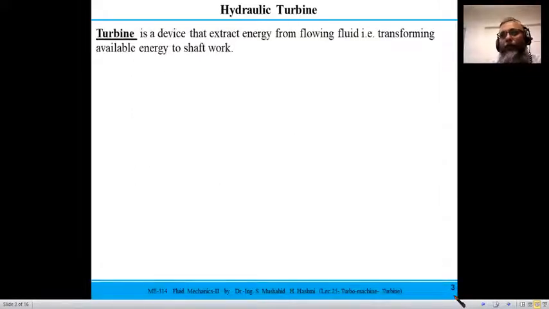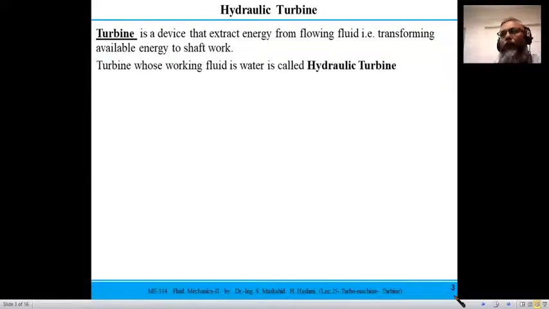So hydraulic turbines, as you know, the turbine is a device that extracts energy from a moving stream. So you have shaft work which is available, which you extract from the energy that is present in the moving stream. So obviously turbines are generating energy, in a sense that whatever energy is available in the fluid stream is transformed into the shaft work. There are two types of devices we already know. One is energy consuming, we call it pump, and the other one is extracting energy, that is called turbines.